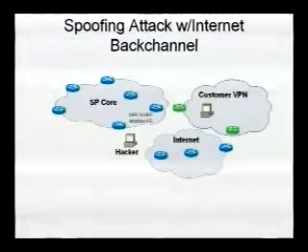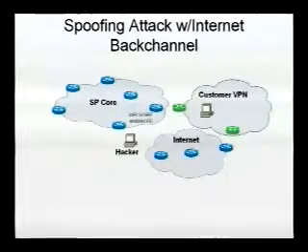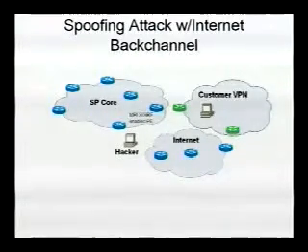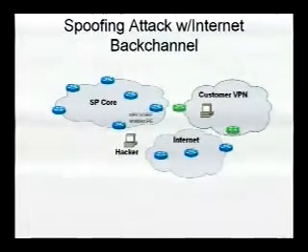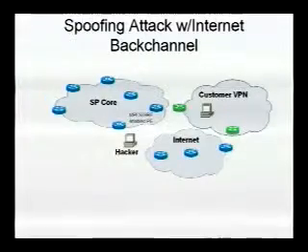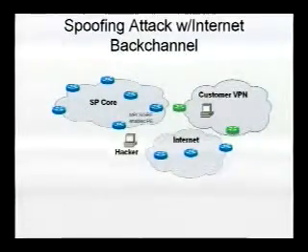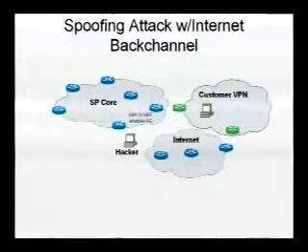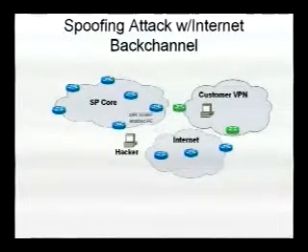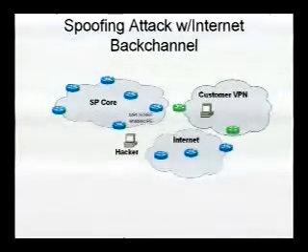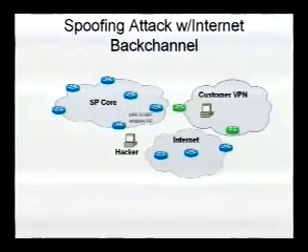Well, to answer that question, I also want to explore one of the other bullet points, and that's the potential spoofing problem. How bad is that, and what are we really talking about? So here's a case study of a spoofing attack with an internet backchannel, and what we have here is a service provider core that has at least one PE box that is enabled with MPLS, say, over GRE. We're providing a 2547 service, etc. There's an internet, and there's a hacker.